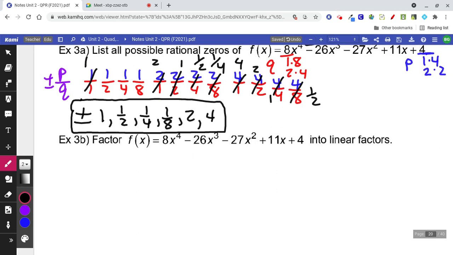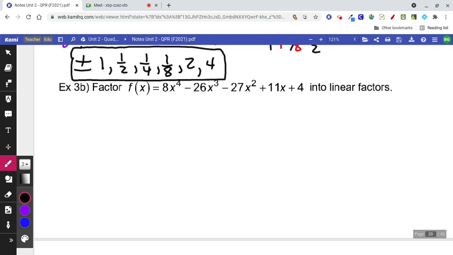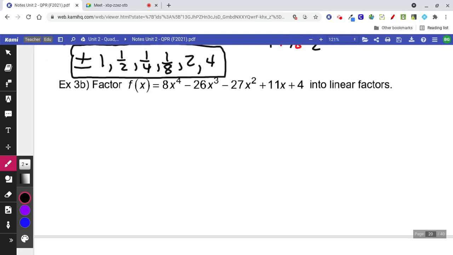But here's the problem. We don't know which ones work and which ones don't. And so that's why we just have to kind of guess and check and try numbers until we can find something that works. Okay? So this is kind of the main event problem right here, 3b. We're trying to factor this polynomial, but we don't really know where to start other than these numbers might work. So how do we determine if they work for sure? We're going to do that synthetic division process and look for zeros, like we did the first couple of examples.